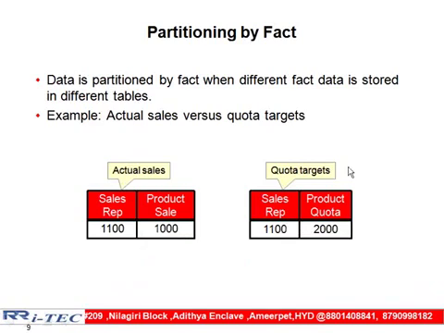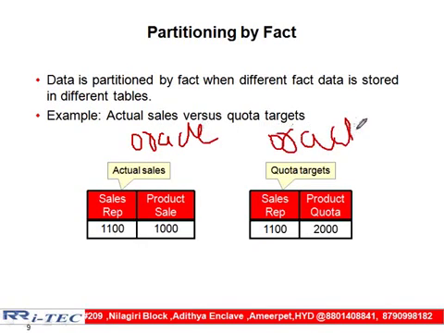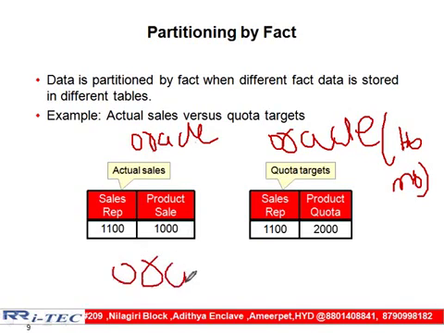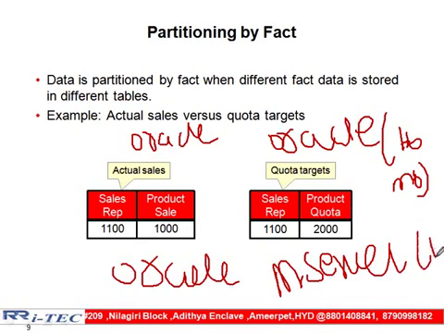Here, one more point you need to understand: these 2 sources may be homogeneous or heterogeneous. I mean, this may come from an Oracle database and this also comes from an Oracle database, then it is called homogeneous. If it is like this, our life is very simple. But what will you do if one is coming from Oracle and the other is coming from MS Excel? This is called heterogeneous.